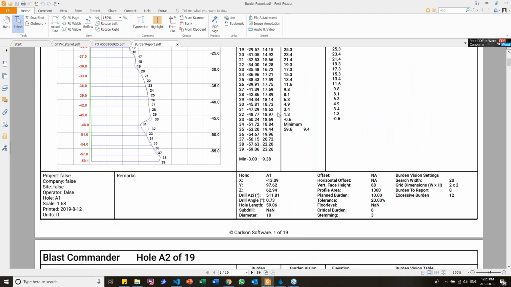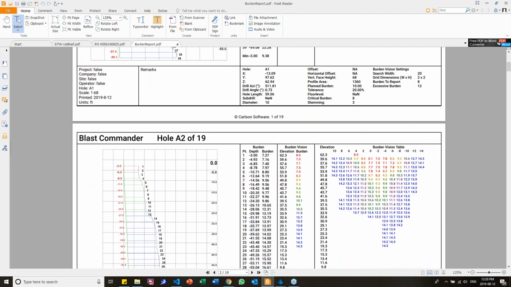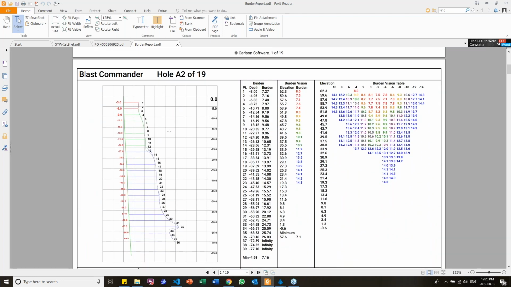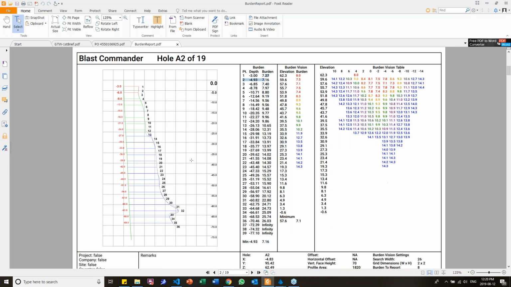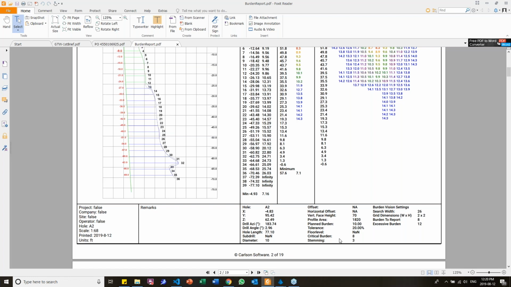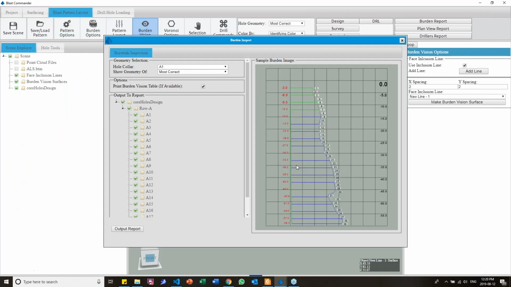So it'll just break it down page by page as each is a whole, and then as Julian mentioned, the burden vision tables on the right are burden calculations based off the distance line, and the parameters we gave it are on the left, and just some general information of the whole down below. Really, that's how we would process the Quarryman and bore track data at this point. So I'm going to hand it over to Julian, who will go over the design.